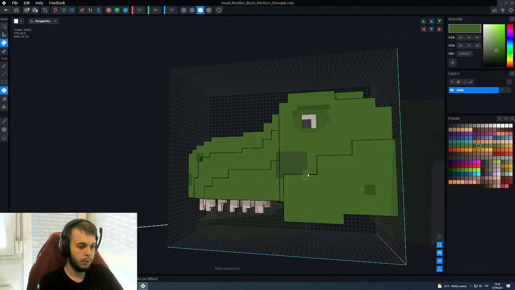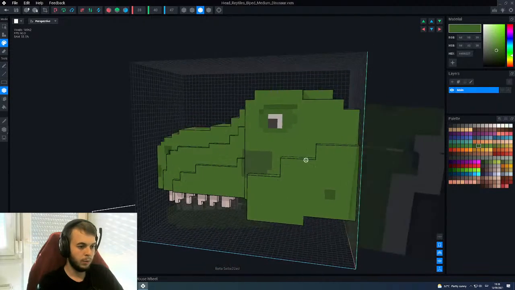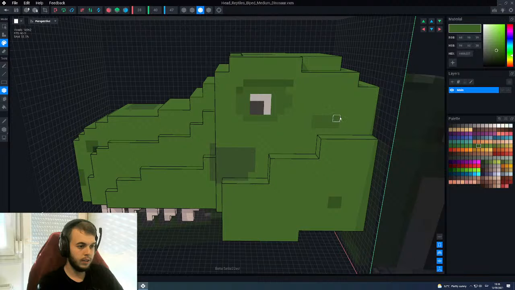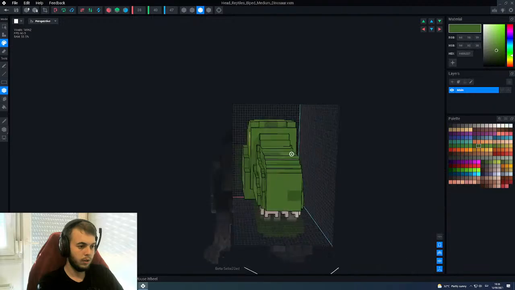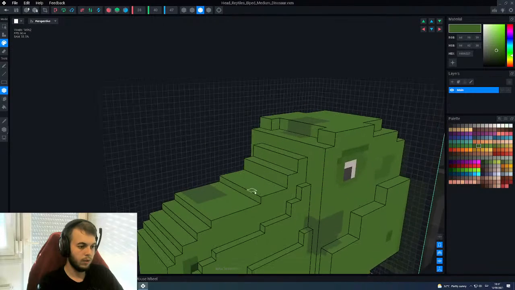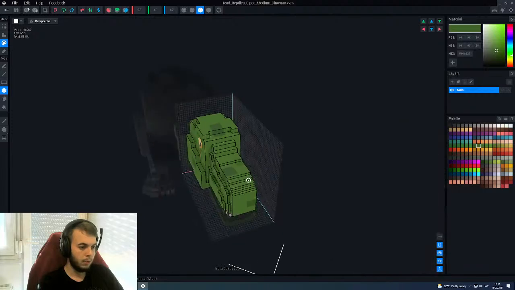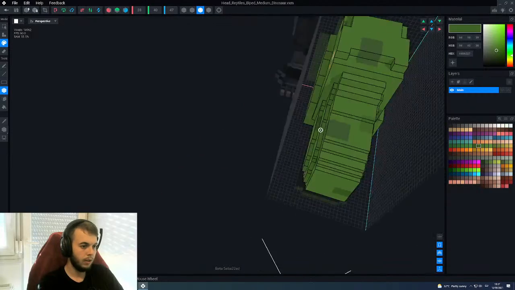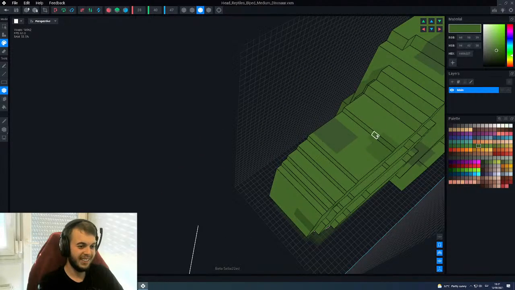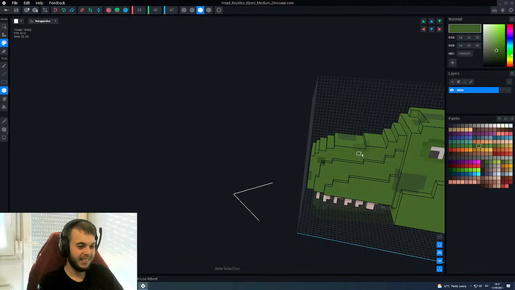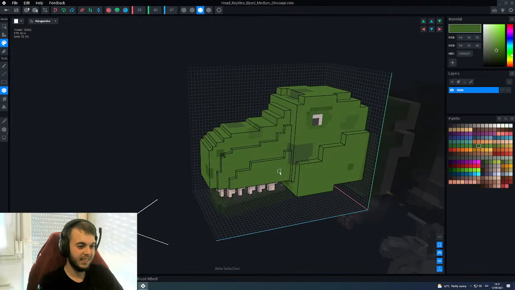I don't think we want to use the anti-aliasing here. Doesn't really accomplish much. But we can make some more shapes. So let's see.